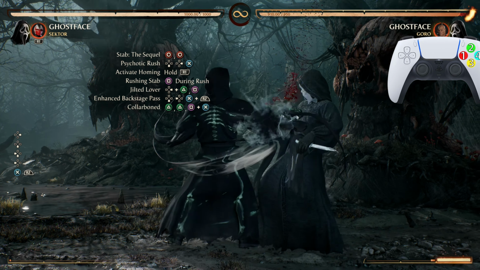Let's keep it moving. Okay, so after that stake driver, we going into another collarbone, but the forward 4 version this time. Going to look just like that right now from the first collarbone. Absolutely beautiful from backstage pass. Okay, now from Jilted Lover. Okay, now all the way from that psychotic rush. Absolutely beautiful. Now from the sequel.